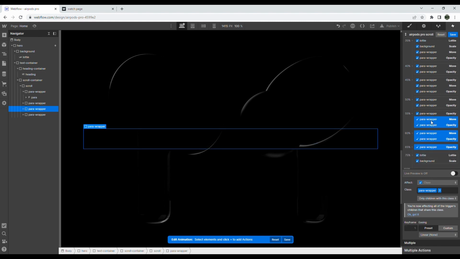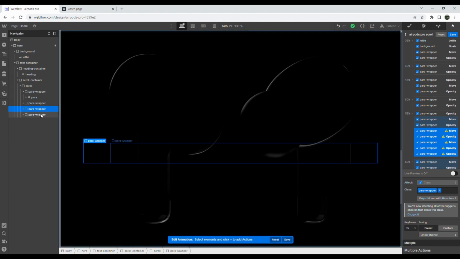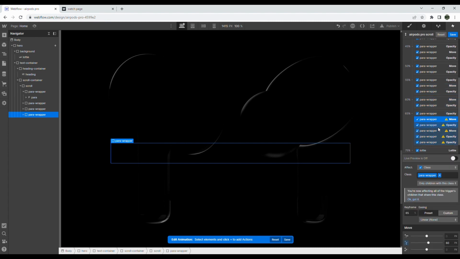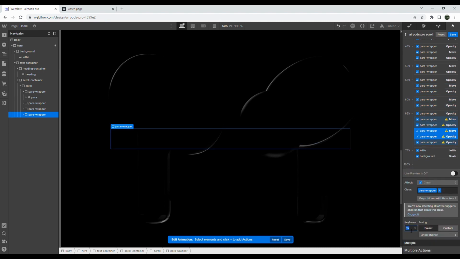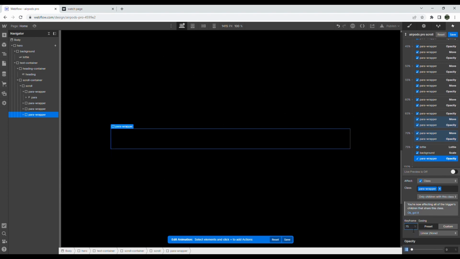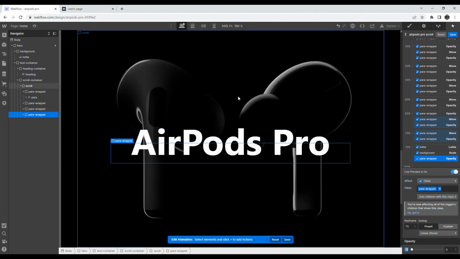Okay, just going to copy again, last one. So duplicate first, right click, change target, grab our last one. Does it say 4? It says 4. Just going to move it all to 65 now. Okay, second set of move in opacity, go to 70. And then this last set of opacity goes to 75. Now, if we just check that and see if that happens.